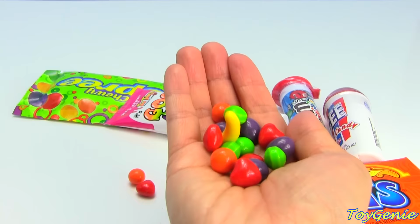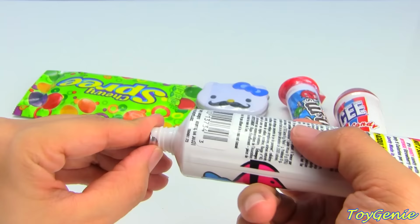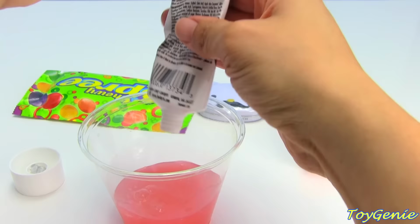Here's another one of those toothpaste candies. This says, "It's goo for you, sugar-free candy bonbon." So it totally looks like toothpaste. But I guess if it's sugar-free... Not too sour, not too sweet.